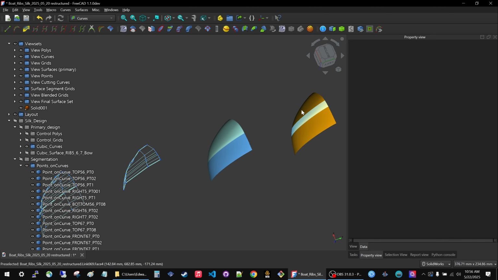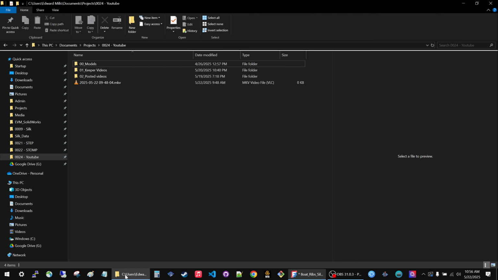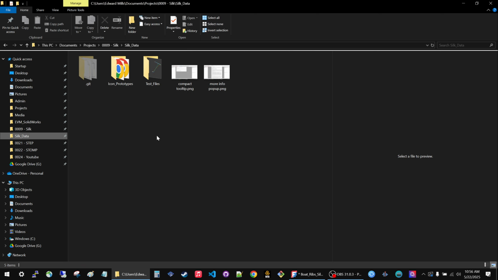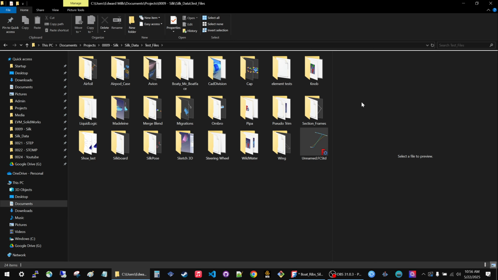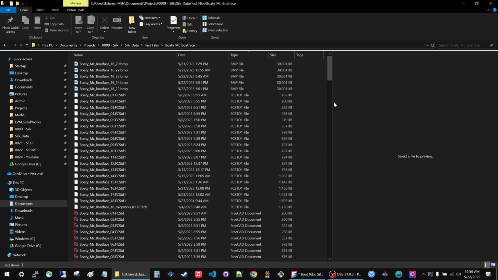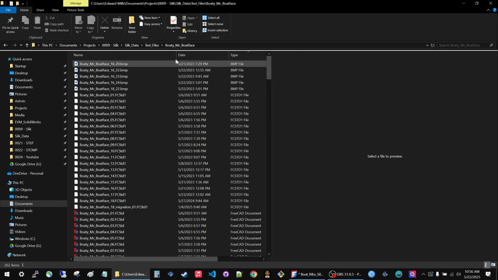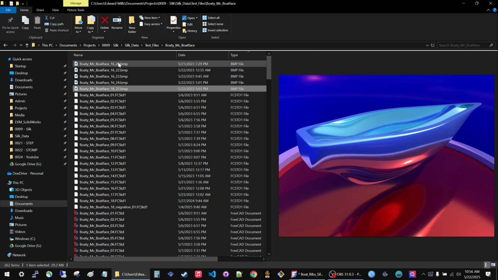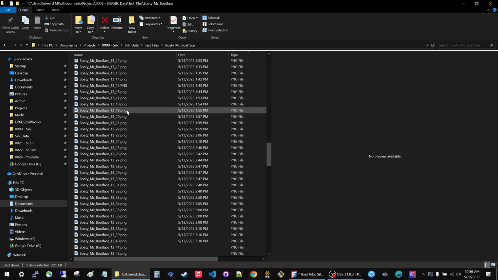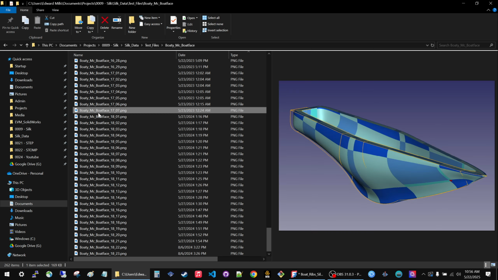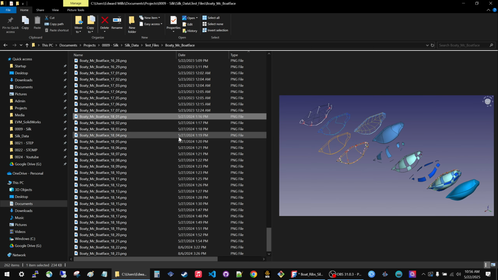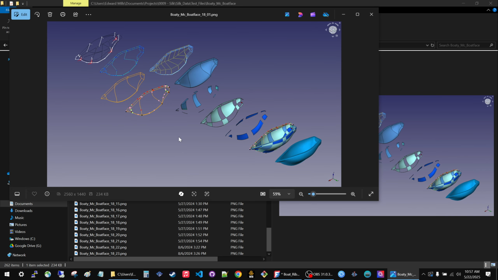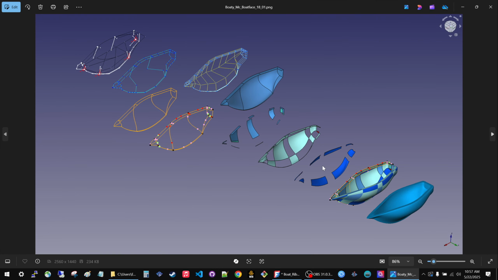What do I mean by that? Let me show you with some examples. Let's see, if I look in my data files, my test files, some of my models I make for fun and for test cases. If we look at my boat, let me show you a couple of images. Here are some renders. Let's go look towards the end, because towards the end, I had created a set of explanation images of the whole process.